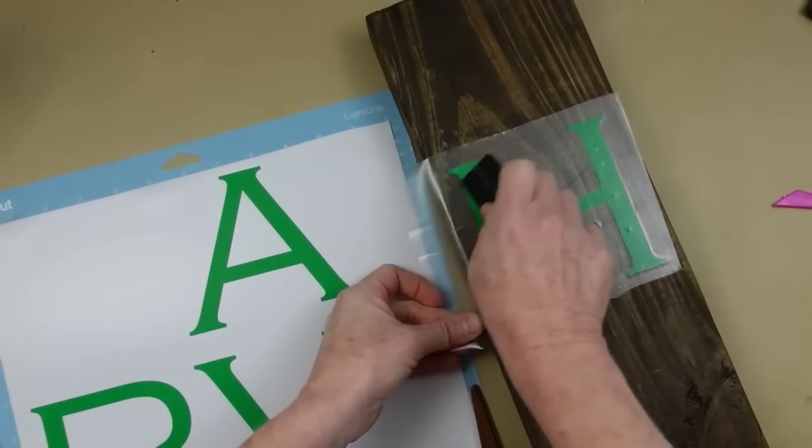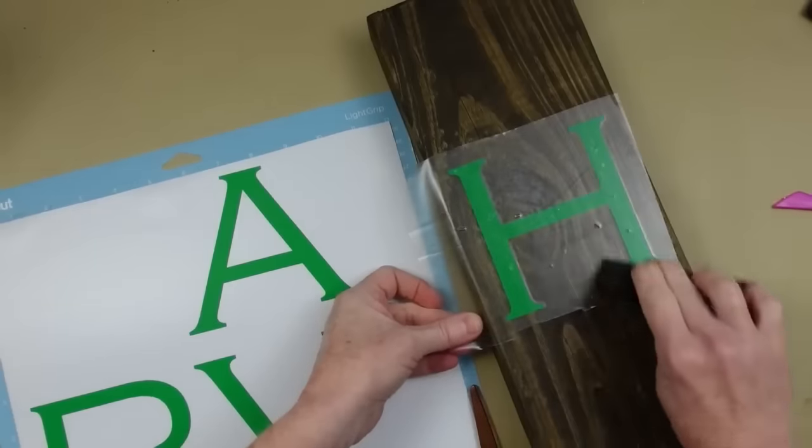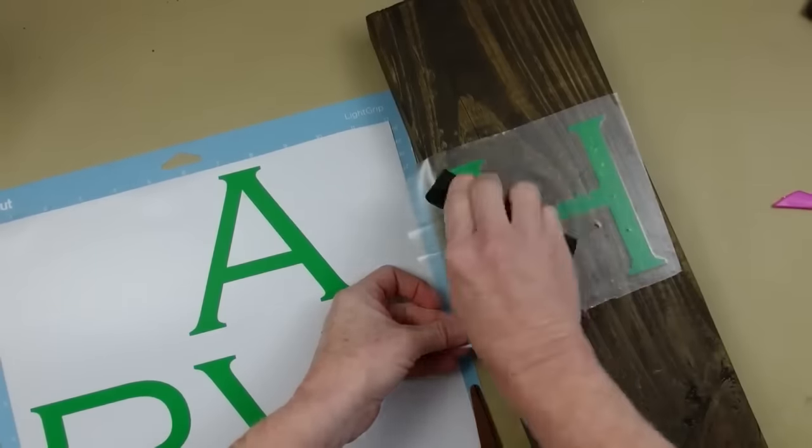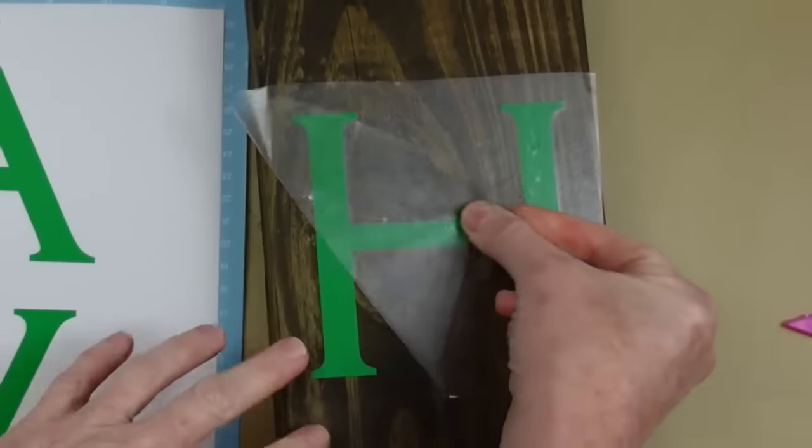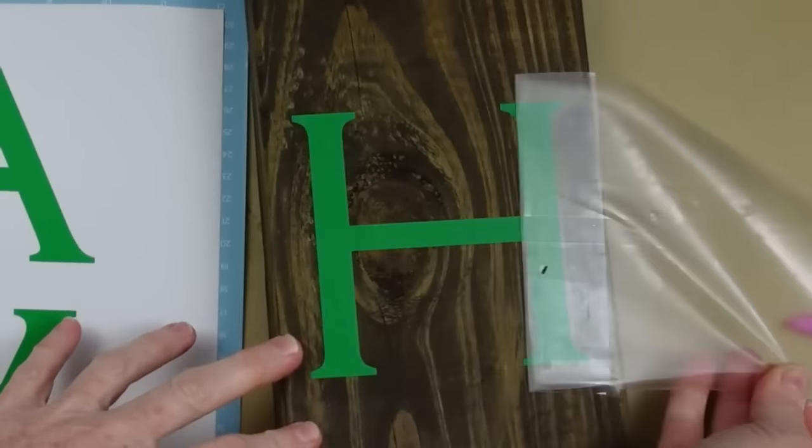This vinyl that I'm using, I thrifted it. It is awful for vinyl projects, but it is great for stenciling because it peels up very easily.